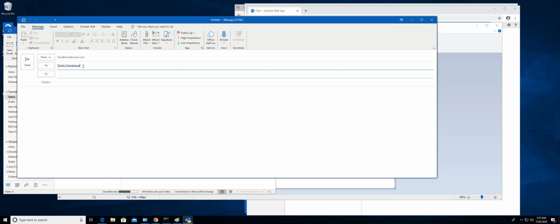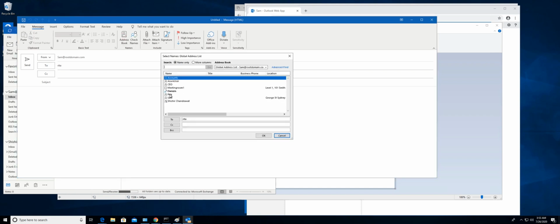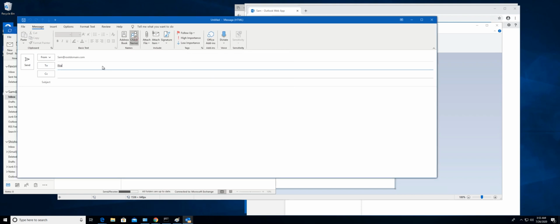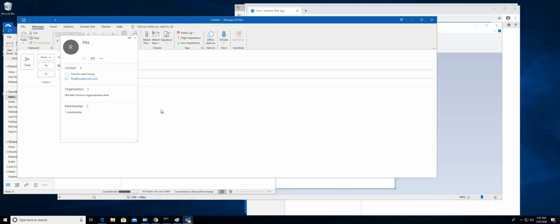And this is not only for external users, but internal users as well. Let's say he has to send an email to Rita. He doesn't know her email address. So where would it get it from? From the address book. Once again, there is the button for address book. So if he goes here, these are some of the accounts which are showing from here, and then these are the address books which are available, and he types Rita and does check name, and voila, he found Rita in his organization, Rita at the root domain. And it is also showing that her calendar is free, so he can book a meeting with her.